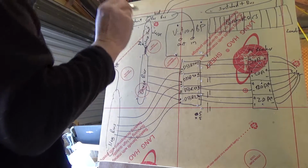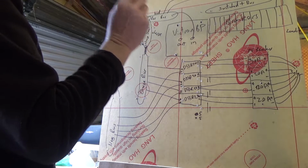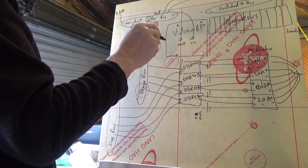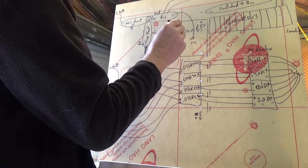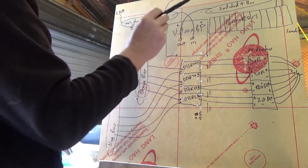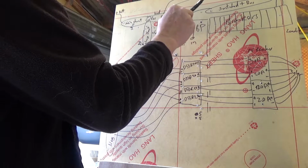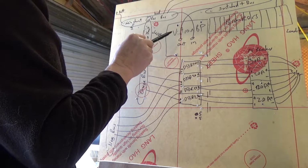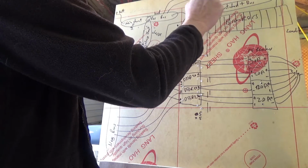And the Victron turns it on and off, and I shouldn't just call it a Victron, the Battery Protect. The Battery Protect turns the loads on and off. It actually can do it on its own based on voltage, but I'm not going to use that functionality. I'm simply going to control it by remote from the Electrodacus SBMS0. And so then that has power coming out to the switched bus. Now I call this a switched bus because obviously it's controlled by the Battery Protect. So when the Electrodacus says turn everything off, it switches this off, which switches off all those circuits. It doesn't, however, switch off these circuits here. These are unswitched.